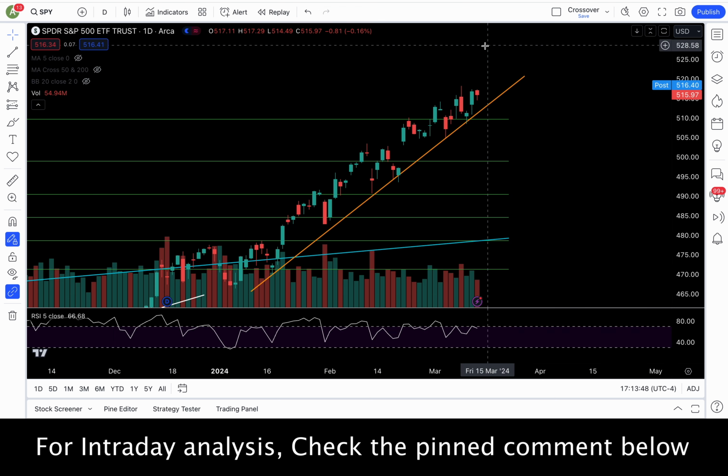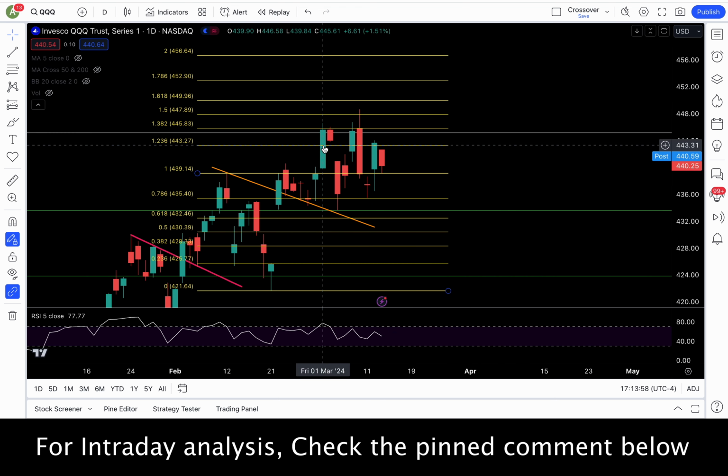Know the levels, know the setups, and just trade it unbiasedly. That's the tough part for a lot of you guys, is the unbiased part. Okay, you guys know the plan for SPY yet? You guys know the plan? We good for SPY. QQQ also has an inside candle setup. The range is a little bigger. 436.4 is the lower range, all the way up to 444.